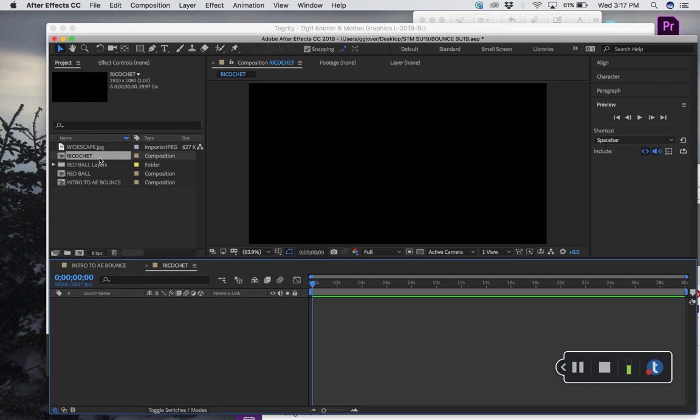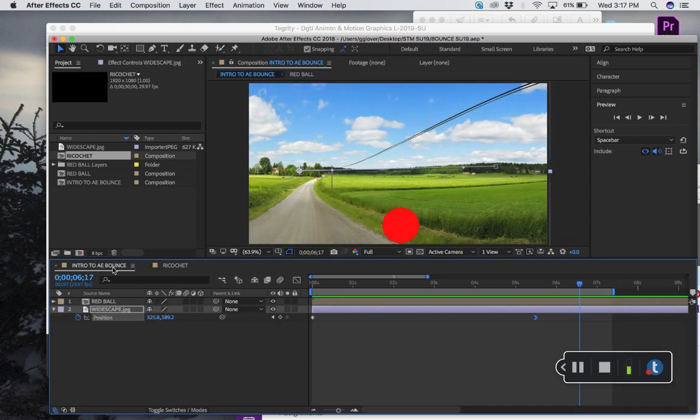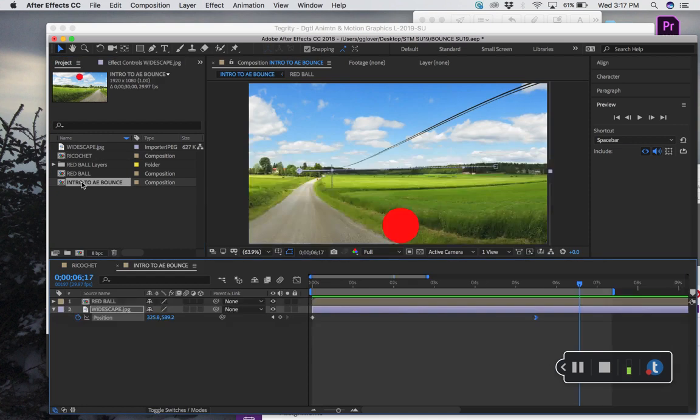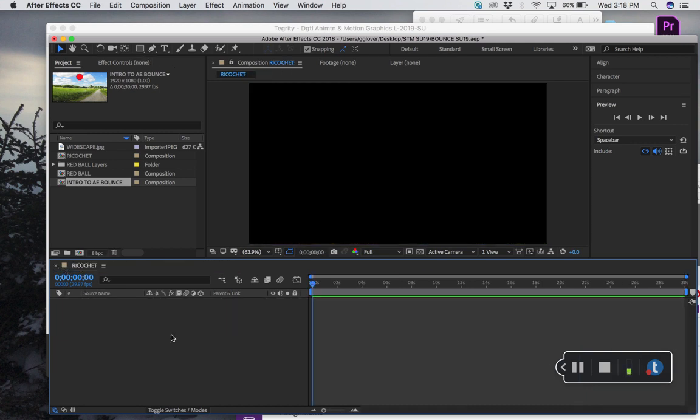Okay, you can see here. This is what we just made, Ricochet. This is the one we just did, Intro to AE Bounce. Okay, so now we're here in Ricochet. You may accidentally wind up clicking on these tabs and being over here. So if you're suddenly here and you're disoriented, just click on this and it'll open this. If you want to avoid accidentally opening this, you could just close it. Click on this X. So all you have is Ricochet. If you ever wanted to come back to the other one, you just double click this and it will open it here in this tab, right? And you can reorder them like this by dragging them. I'm going to close it for now just because I don't want to have confusion, okay?